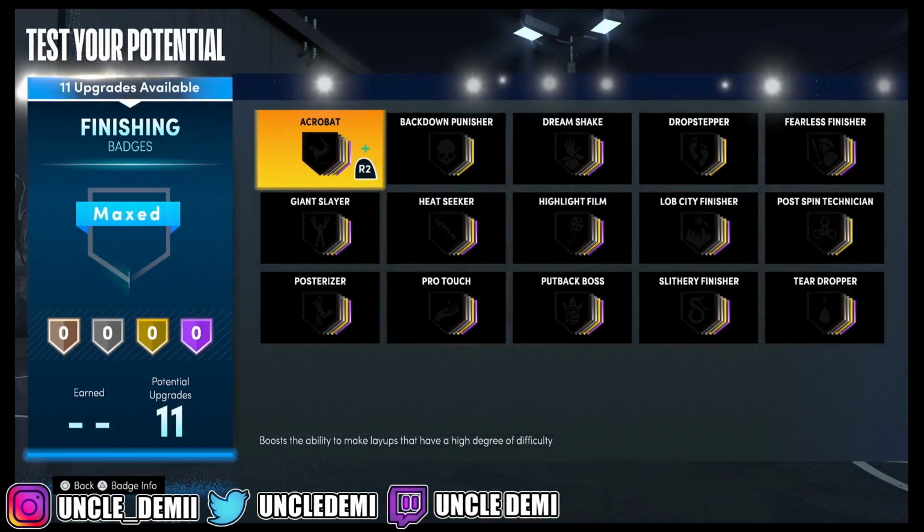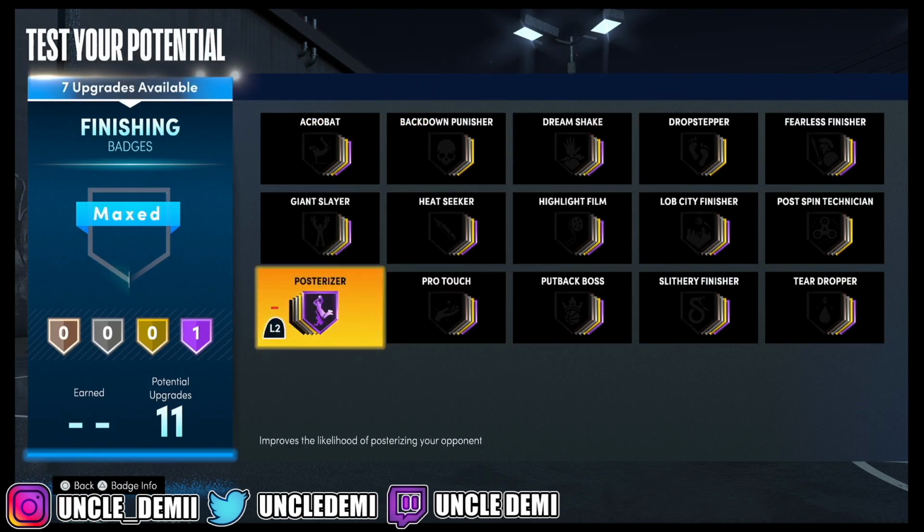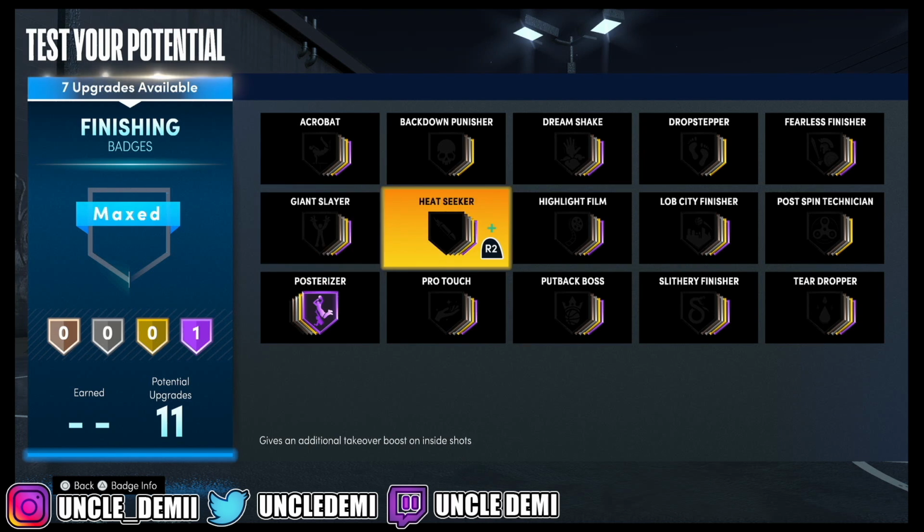Now here, what you want to do is, obviously the most important badge is going to be Posterizer, okay? So you want to get your Posterizer, and then you want to get your Heat Seeker. Gives an additional takeover boost on in-shot shots. So these two badges here are what really is going to be the important badges for you, because every single time you finish at the basket, it's going to help you get your takeover. And literally, that's what the game's all about.